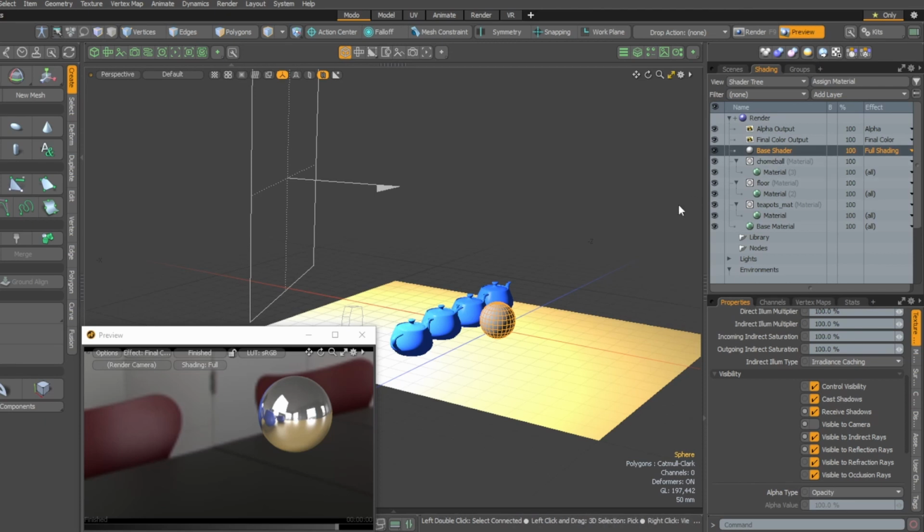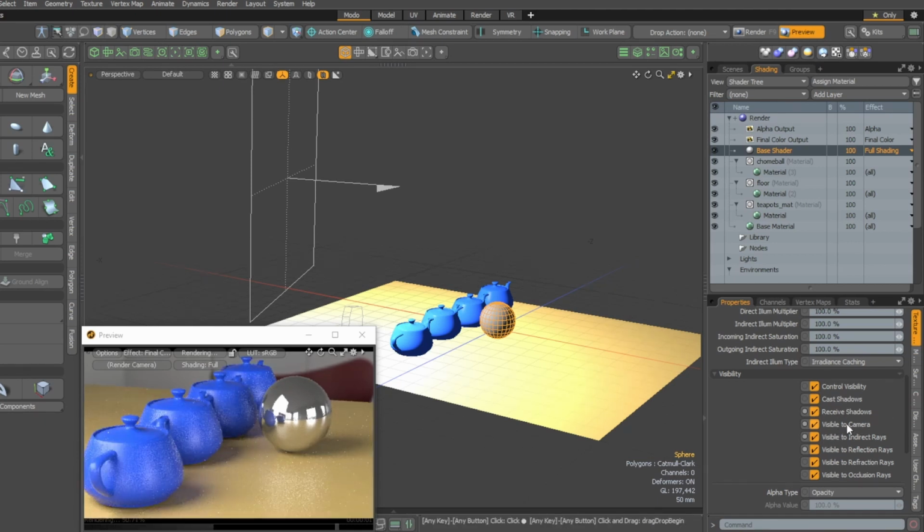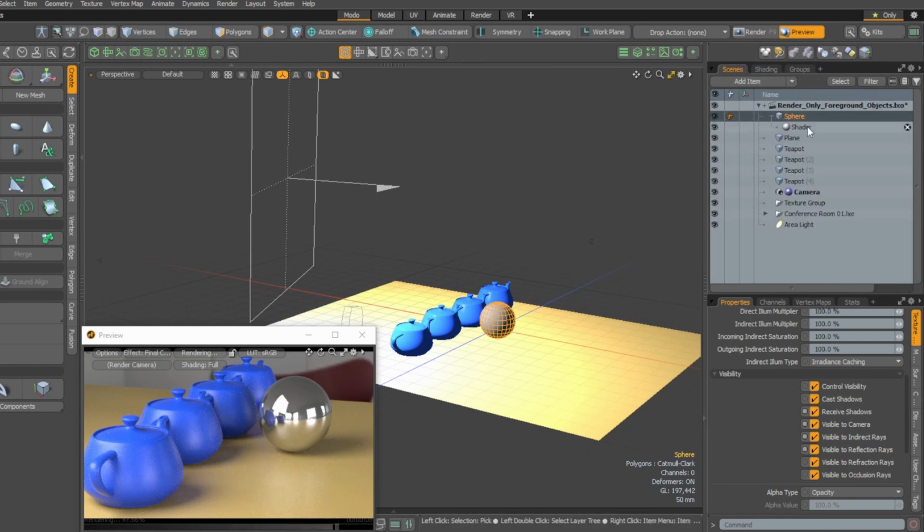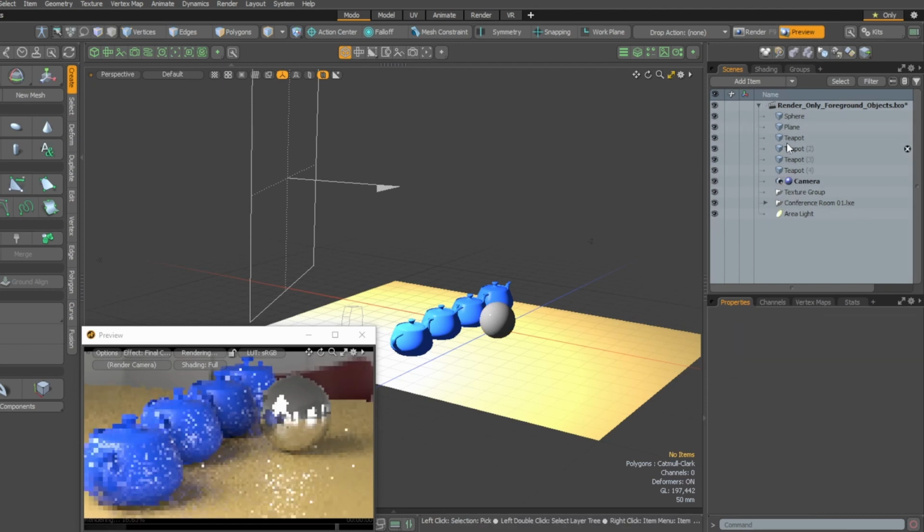If I want to do the same, but let's say that I have a complex scene with many elements, there is a better way to do this, and now I'm gonna show you. So I check again visible to camera, and I go on the item list, and I remove my custom shader that overrides the main one.